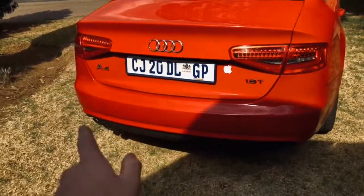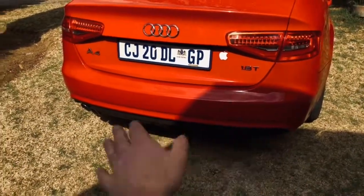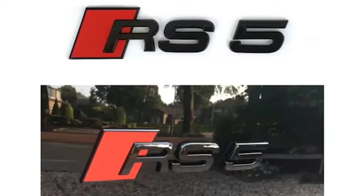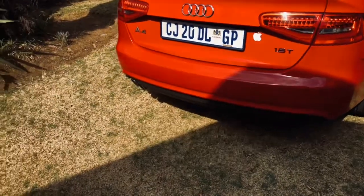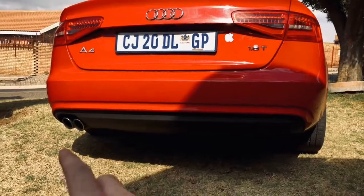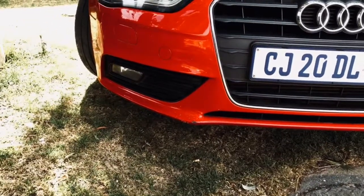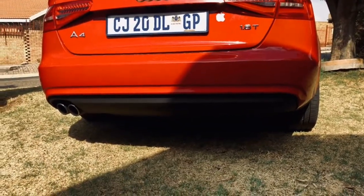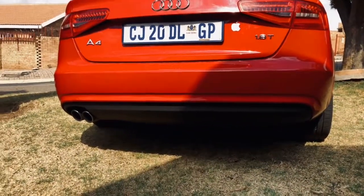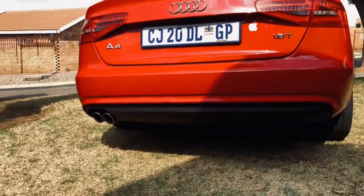After the boot spoiler, you can obviously black out all your trims, your badges. You can black out the Audi badge there. You can even debadge it, or just black them out, get blacked-out badges, or just spray them yourself. And then you can do the quad pipe exhaust system, which personally for me looks the best. It's basically two of the dual pipes. Then there's the front lip, and along with that you're obviously going to have to change your diffuser. This is a stock diffuser, so you can get a carbon fiber one that has a few fins and everything, or you could just get a plain one with a space for the quad pipe exhaust.